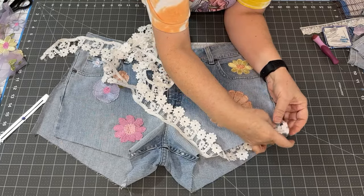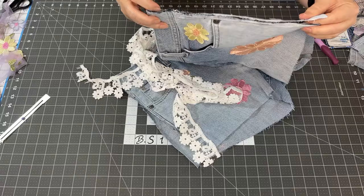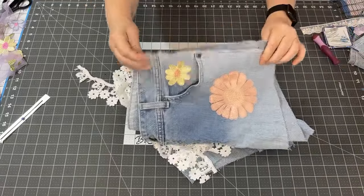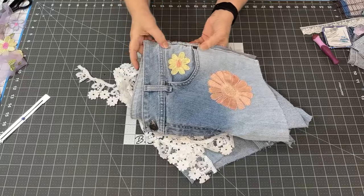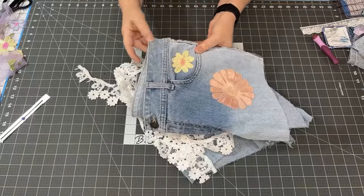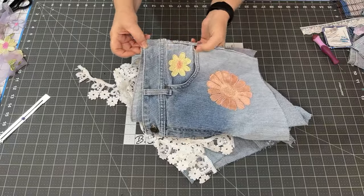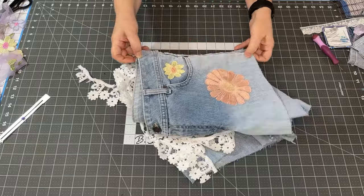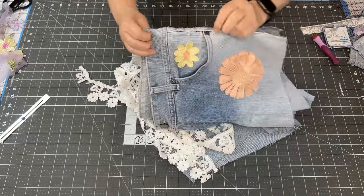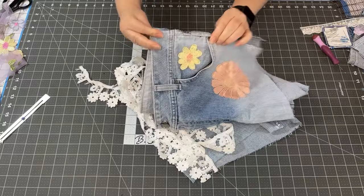sewing it on and then sewing up the sides, because what we're going to do for the sides is we're going to just put wrong sides together. We're just going to seam that open. We're going to leave the seam on the outside so it'll fray. And I had a lot of room in these pants. So I'm going to go down and I'm going to go around that rivet if I can, because I want to keep the rivet, obviously. And I think I'll have enough excess in these pants that it'll be okay.